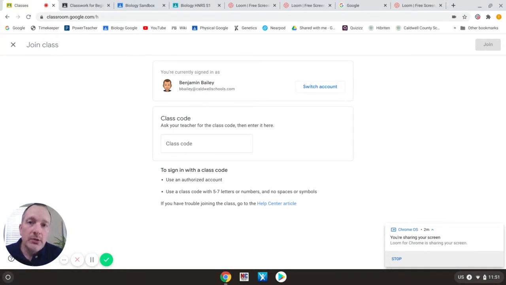Now, this class code is different for a regular and honors biology class, and it is the one I've just sent you in this email. It'll be a series of 5 to 7 letters that are kind of jumbled up, and it will say class code on it. If you take that set of numbers and letters and type it in here where it says class code on the page, and then hit join, you will automatically be taken to my classroom.